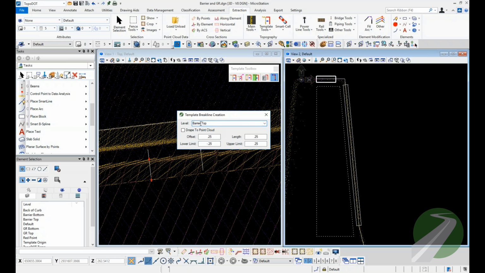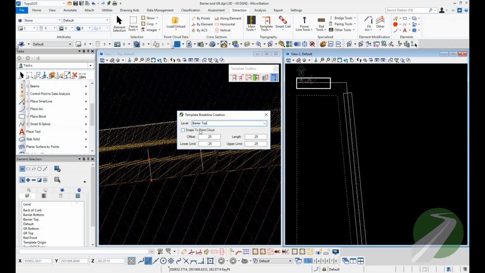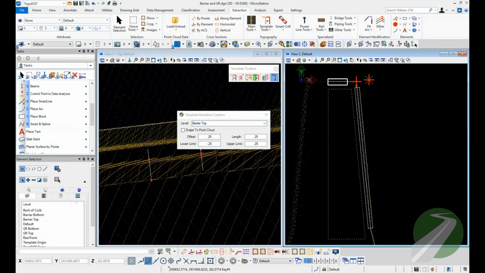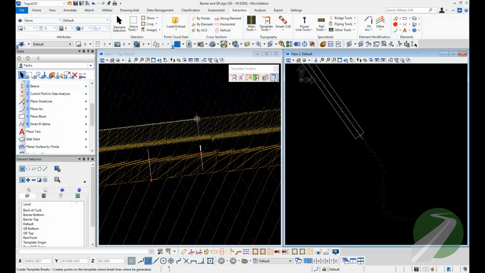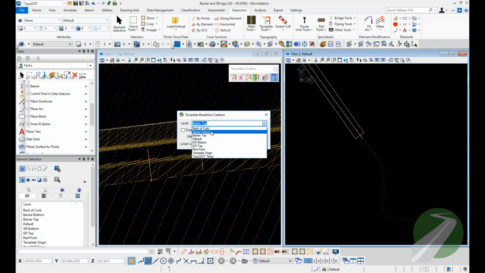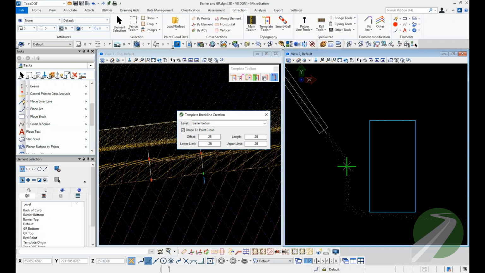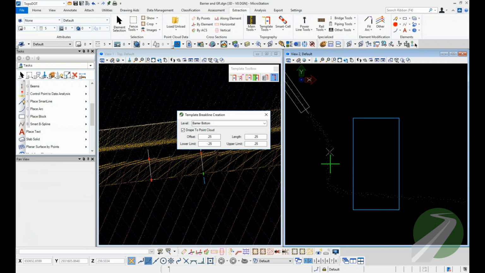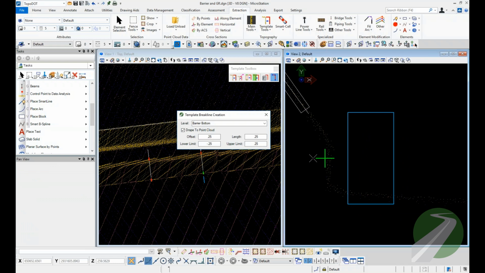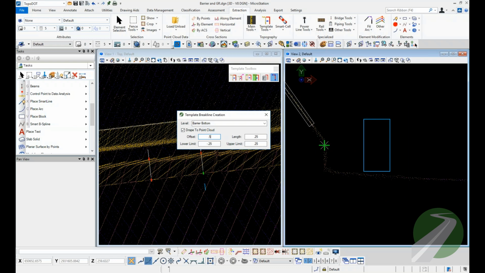So I have a barrier top option. Let's make this one locked, so we're not going to drape to the data afterwards. But maybe for the bottom corner here, I want to drape this one. So I'm going to pick level bottom and activate the draping, and you're going to see this blue box pop up. Once we place the point, you're not going to be able to see this blue box, so just be careful during this procedure. You want to make your adjustments before you drop it. If you do want to push this a little bit further over, you can do so by plugging in the value and then moving your cursor back into the view.